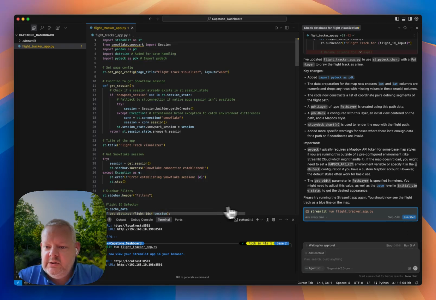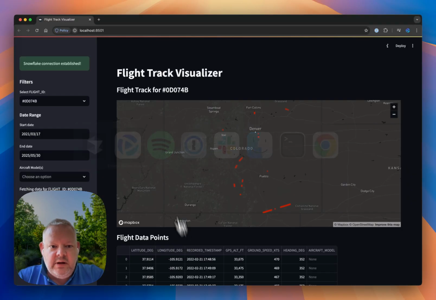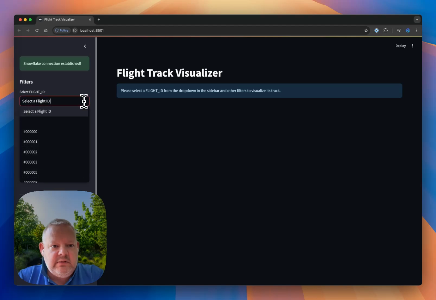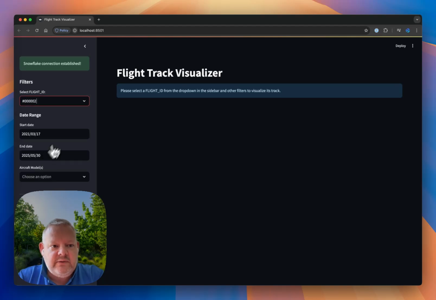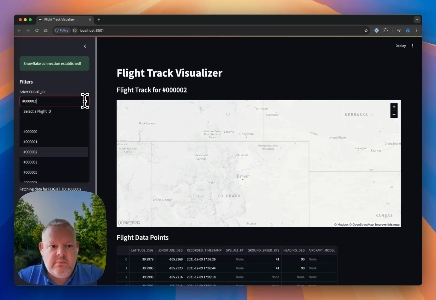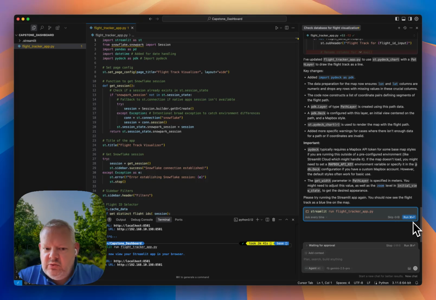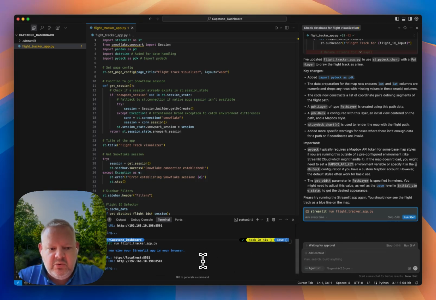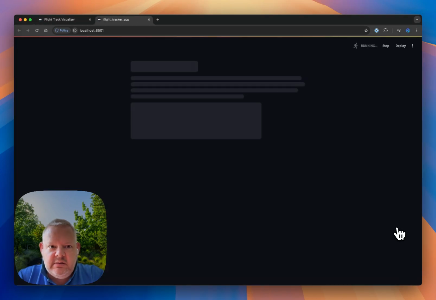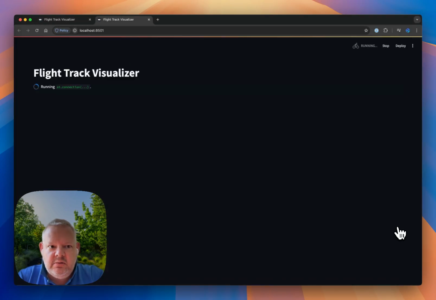I'll accept these changes. I think I don't need to run it. I just need to restart it. Like, let's have one of the first flights on the list here. And maybe Control-C that and then run it.